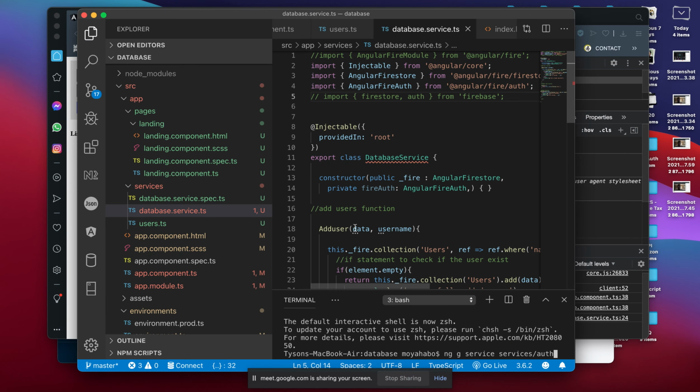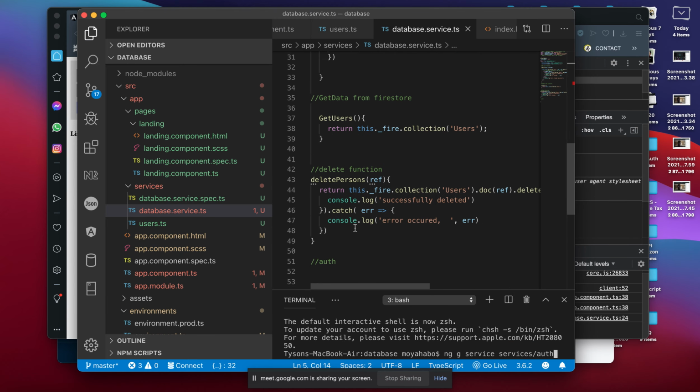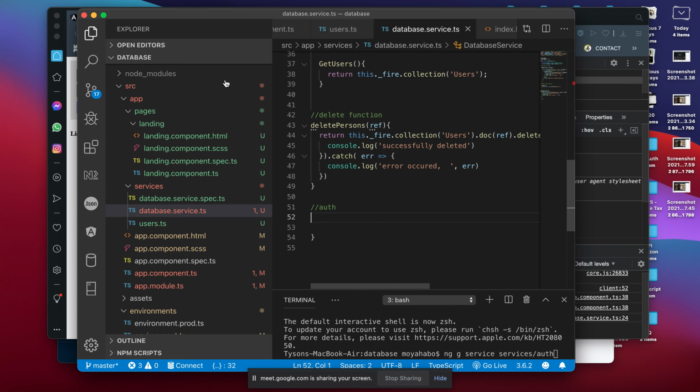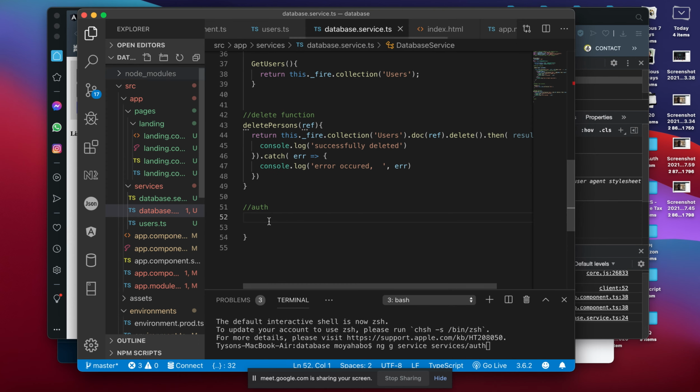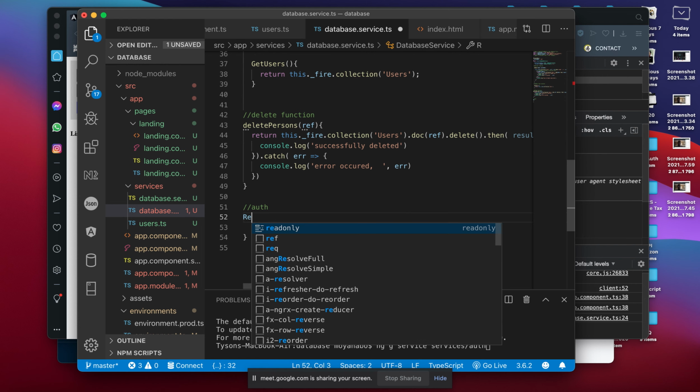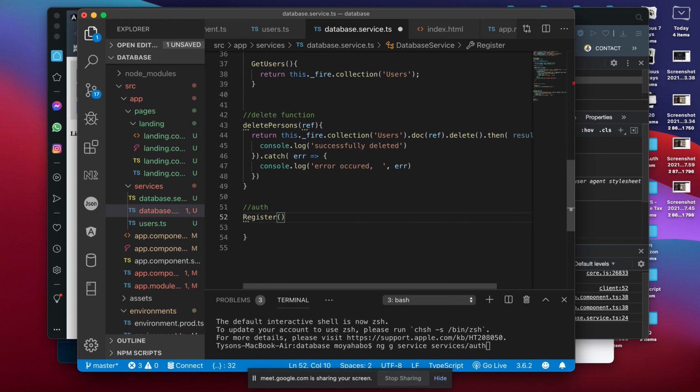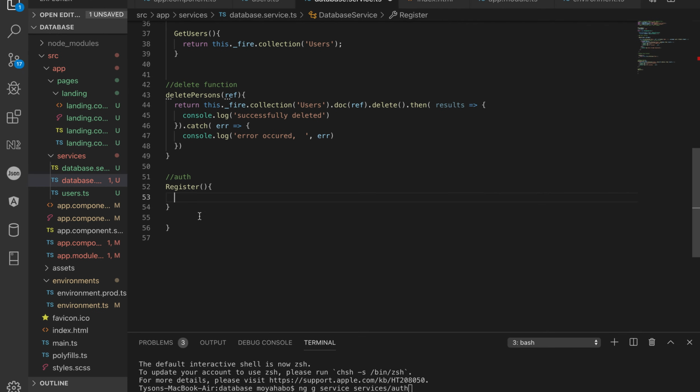Now what we can do is add a method where we want a user to log in using email and password. First of all, we register a user. So we can go and create a function, register. This is the function that is going to register new users in our database.